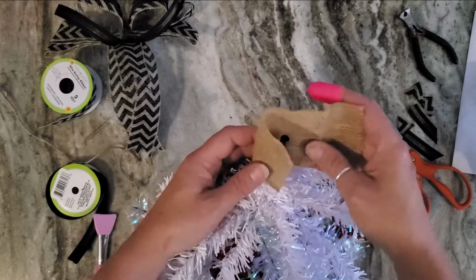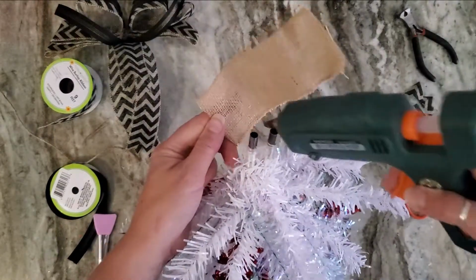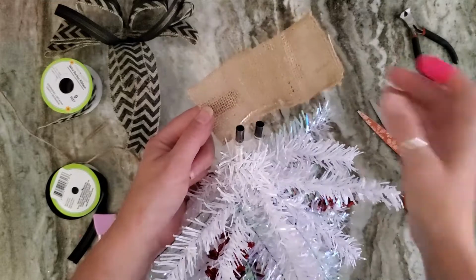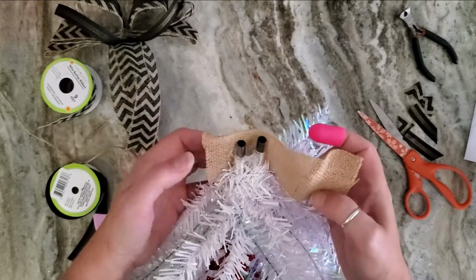So, all I'm going to do really is just wrap this around, hot glue it at the bottom, fold it over, and hot glue it at the top, because again, I just want this to be covered a little bit, and it doesn't have to really be covered a lot.